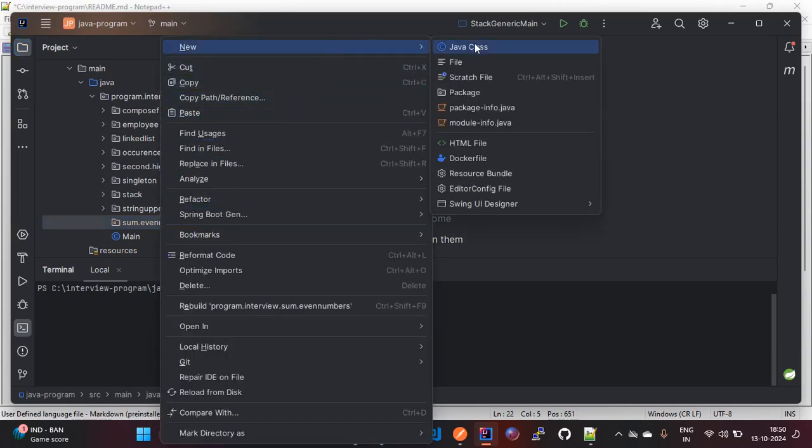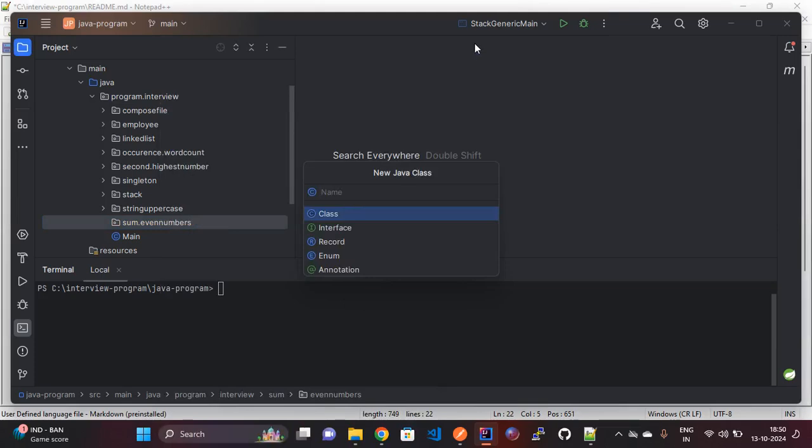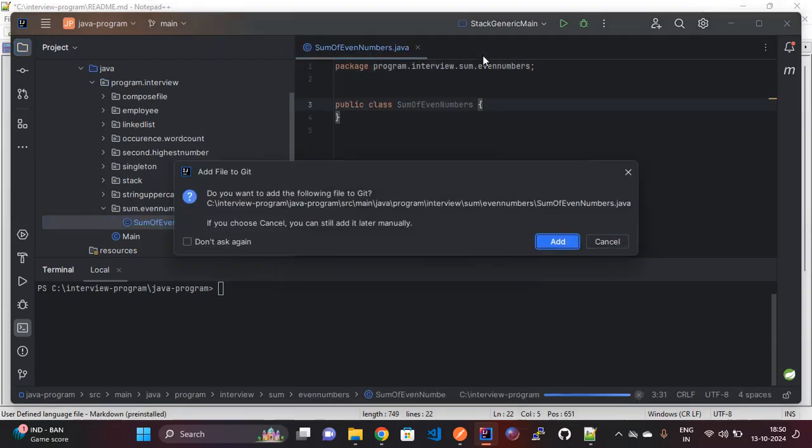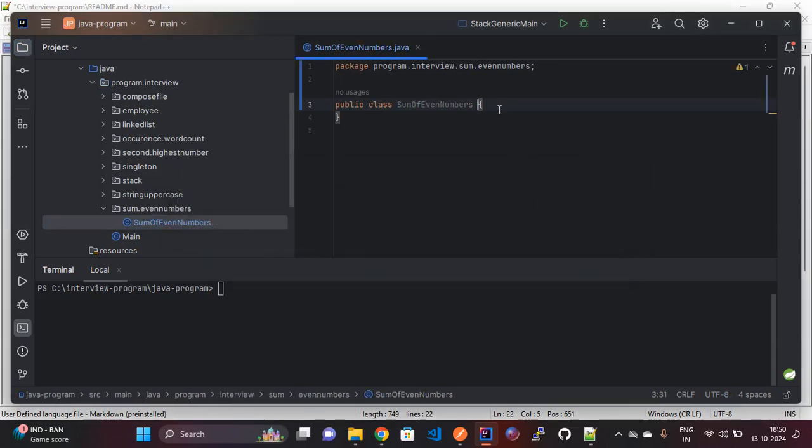In this package, I am creating a class with main method, sum of even numbers. Here I am writing the main method.